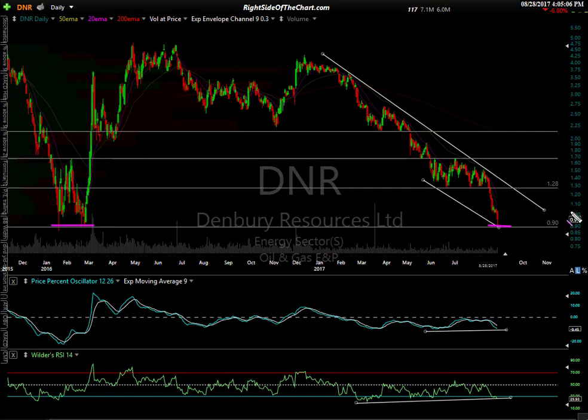Now, the $1 level is usually the magic number on a lot of stocks because when they get under a dollar, if they stay there too long, they face being delisted from the exchange they're on, and they have a certain period of time to get their share price up. What I've noted over the years, when a stock dips below there, there's some pessimism. A lot of funds have to let it go. The institutions have to dump it. However, if the company can regain that $1 level, that's usually a very bullish technical event, as it did back here, flirted down under the dollar level for a while, regained it, and exploded higher.